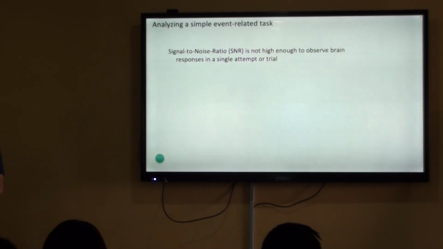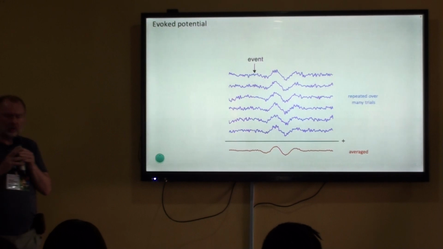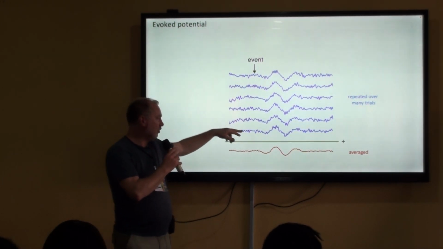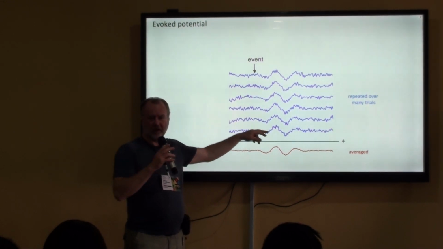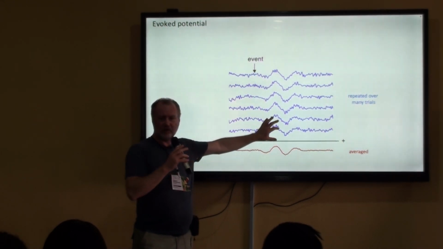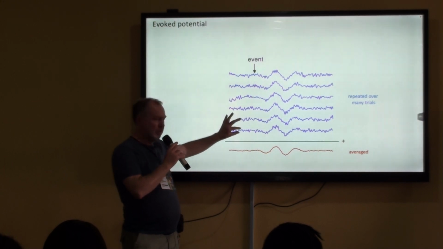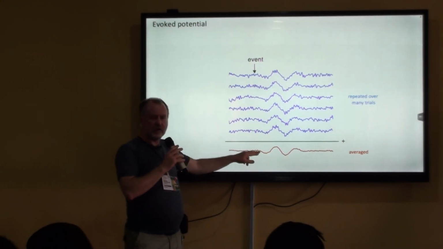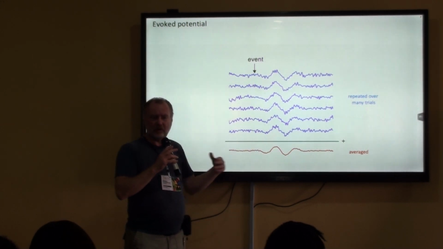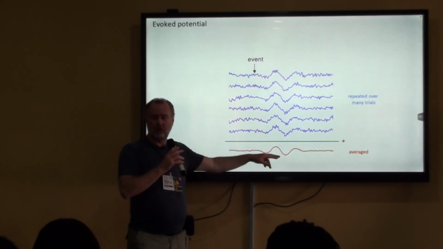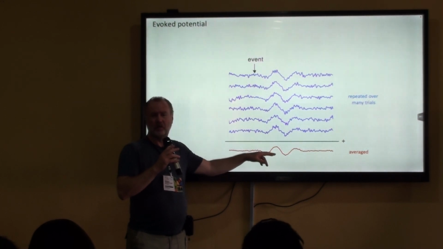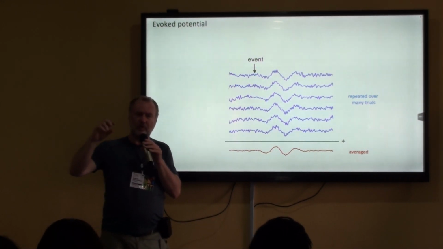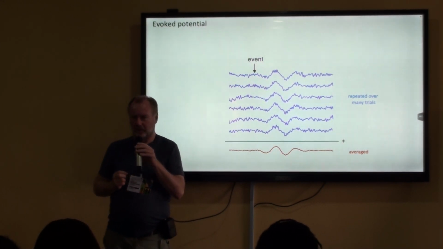If I just go back, for example, if I consider this, each individual trial probably has a signal-to-noise ratio of 10. Like the amplitude here is about 10 times larger than the amplitude of the noise. But what you can see is that by averaging, the noise gets smaller, which means that the signal-to-noise ratio gets larger. The signal does not get smaller, the signal does not get larger, the signal stays the same, but the noise gets smaller, so the signal-to-noise ratio gets larger, because I'm dividing by a smaller and smaller number.